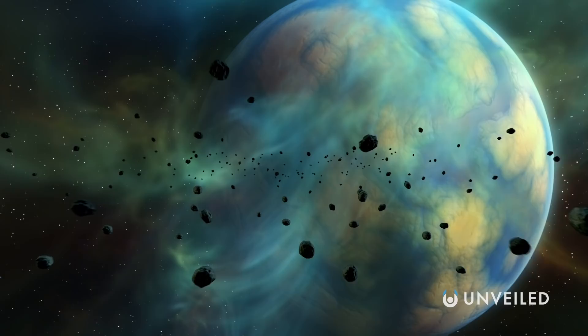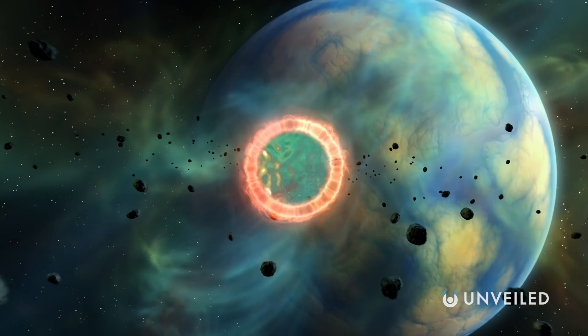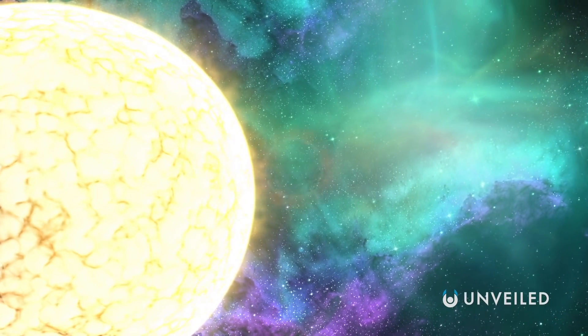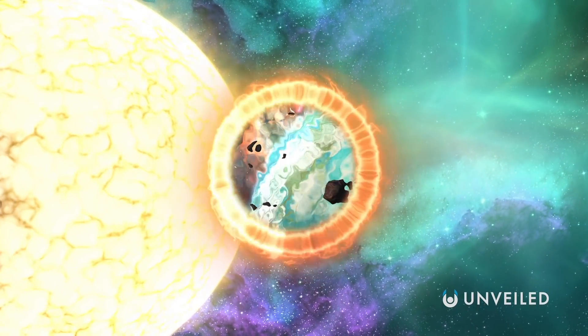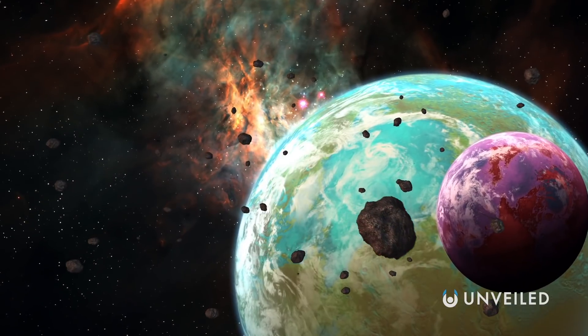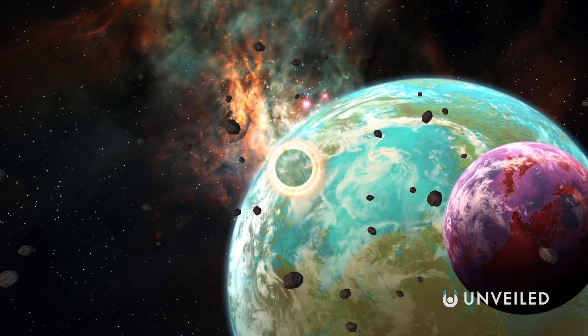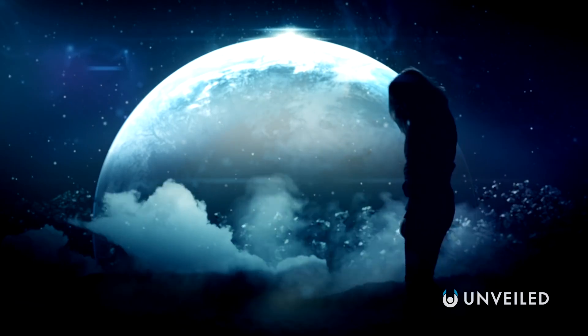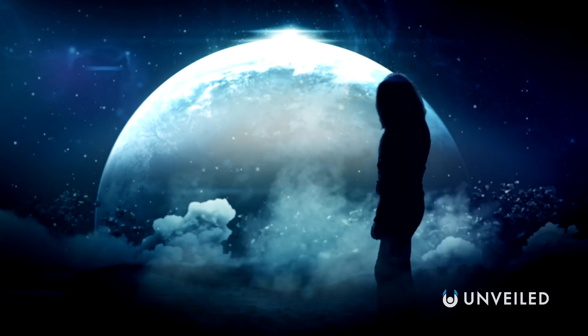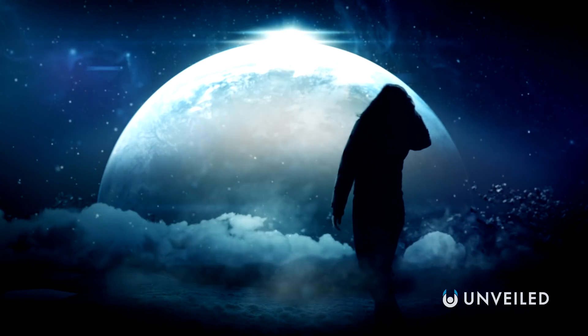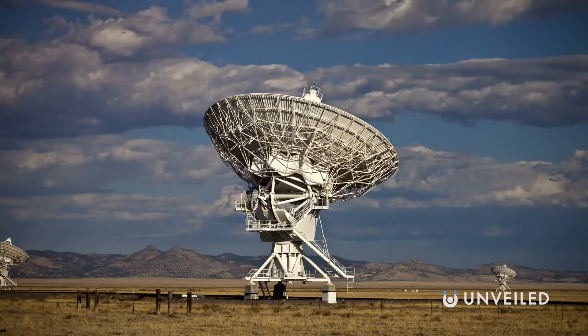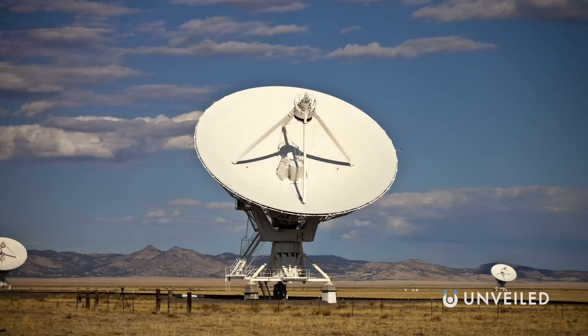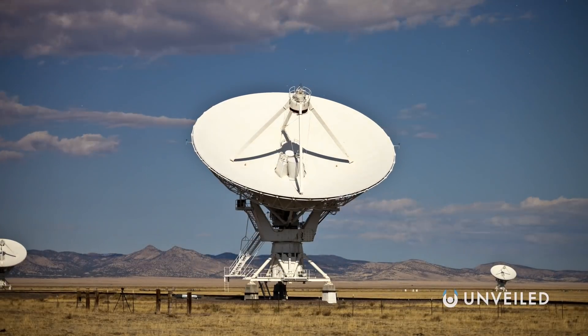What's important to realize, though, is that this is still just one conclusion we could reach. It still stands that actually we've only recorded less than 5,000 exoplanets in total, and that only a fraction of those could claim to be in a habitable zone as we currently understand it. It also still stands that we haven't discovered even one alien lifeform so far, intelligent or not. But a growing number of scientists and astronomers do argue that the galaxy really could be bursting with life nonetheless, it's just that we need to work out how to access it.